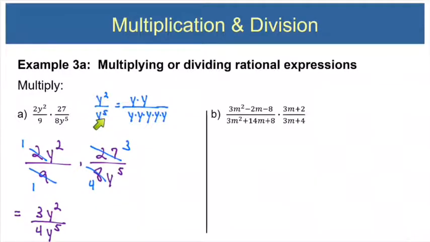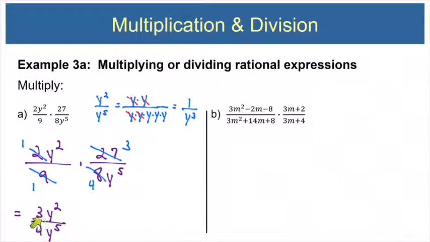If you have y squared over y to the 5th, that's like having y times y in the top and y times y times y times y times y in the bottom. Now, notice that each y in the top would cancel one of the y's from the bottom, and what you'd be left with is 1 over y to the 3rd. Now, let me make this easy for you. What you can do, instead of writing it all out like this, from now on, I want you to say wherever the larger exponent is, do the larger one minus the smaller one, and then put the leftovers where the larger exponent was, because you can see that's where the leftovers are going to end up.